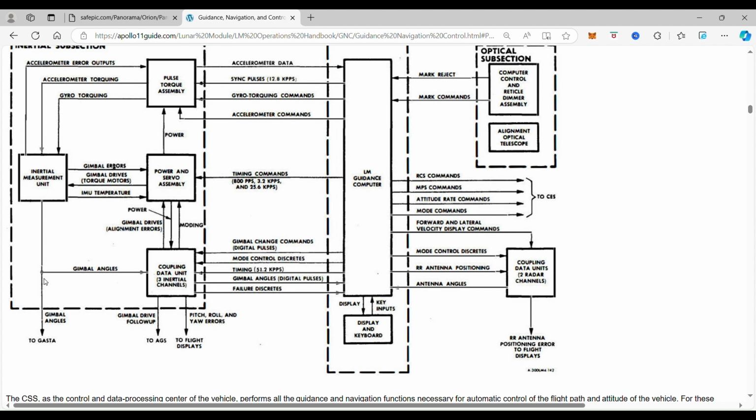The information comes down, and we have the gimbal angles, which are those Euler measurements that we talked about. The gimbal angles also come here into the coupling data and 3 inertial channels. So part of that goes to the abort guidance system, the AGS, and then also to the flight display. You can see pitch, roll, and yaw error.